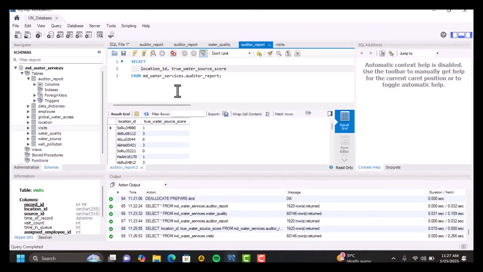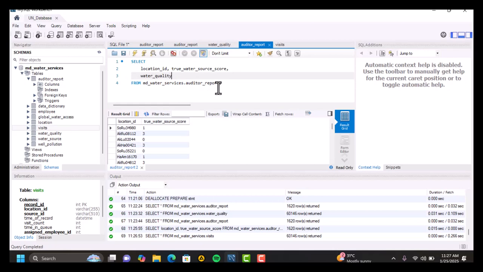Okay, so subjective quality score. So subjective quality score is from where? Is from the water quality table. Oh, sorry.